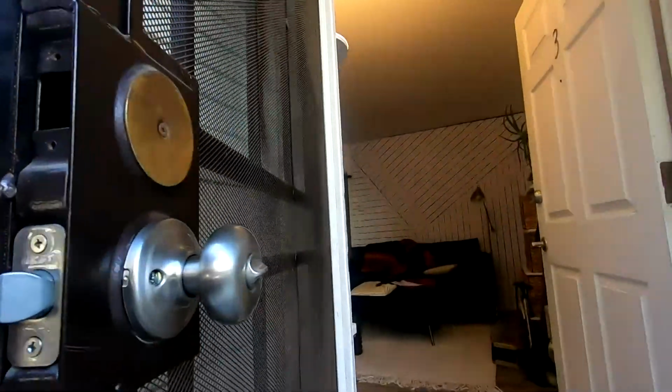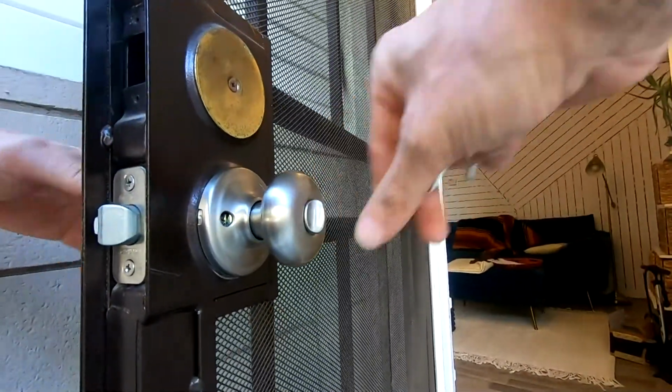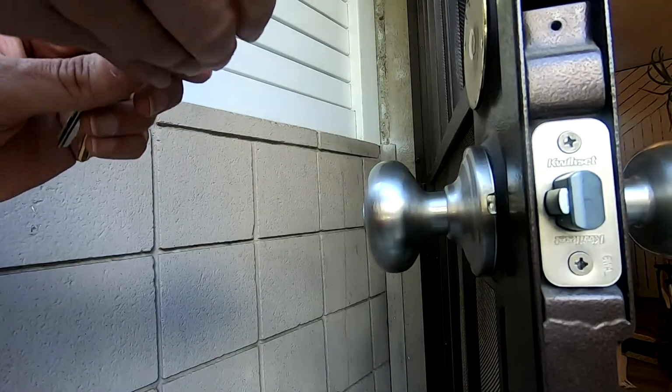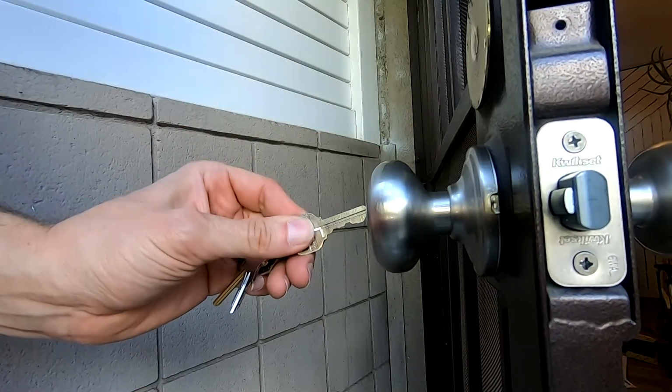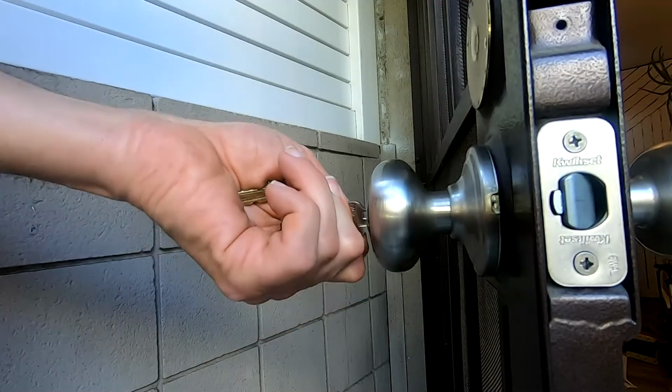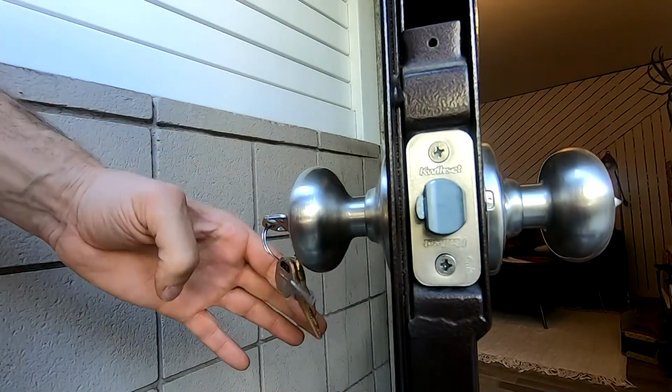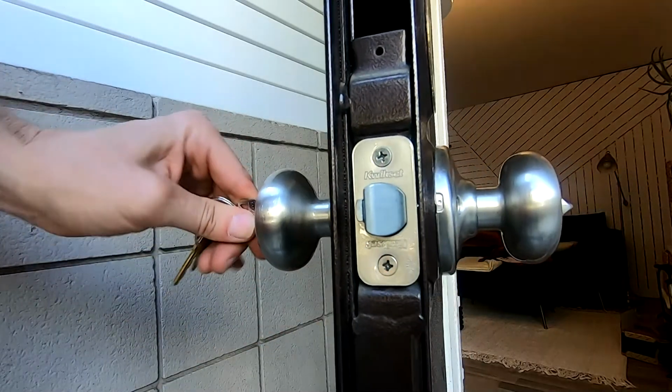Works great. The great thing about these Smartkey Kwikset locks is you can keep changing the keys. Just use the key that works and go through the process again with the metal tool and insert the key you want to use. No reason to change locks anymore. Just keep reprogramming the lock.